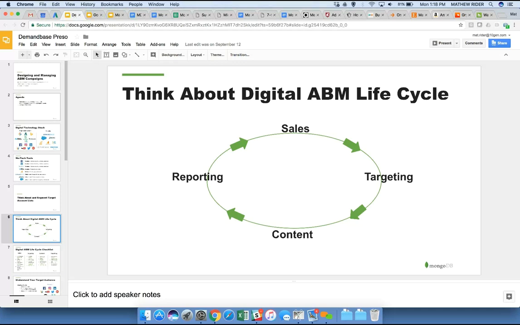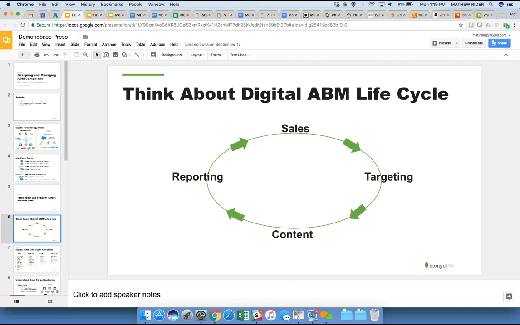And then as we showed velocity reports and increased contacts within specific accounts, that began to garner interest throughout other teams across the organization. So you knock one down and the others fall, because they see the results and they want to play and be a part of that too. Yeah, exactly. It's like building your own internal champions as you're building this out. That's a great approach. Please continue.